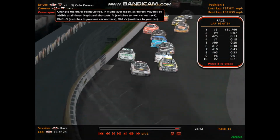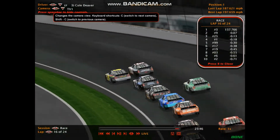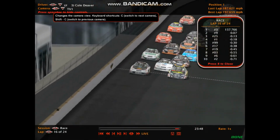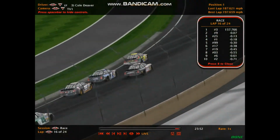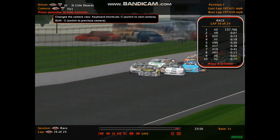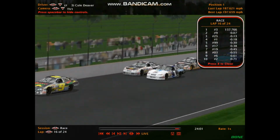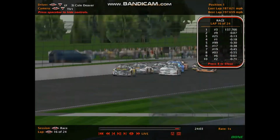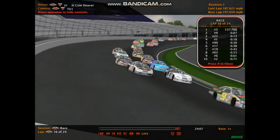Deaver by about a car length had that top spot here, and margin at that time was 700ths of a second, and he and Matthews touch. They touch again in off turn number 1. I thought Matthews and Deaver were going to take each other out of that race there, but instead they keep the handle, and Matthews goes to the top spot. Cole Deaver probably saying, what was that all about? As they come down the backstretch into turn number 3 now. And now Trent Dunham, where did he come from? He goes to second place now.